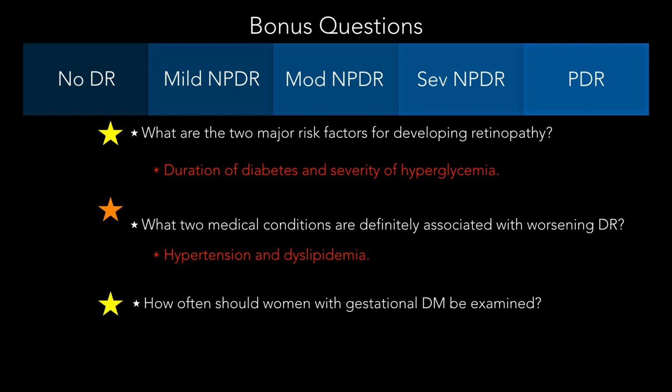Okay, how often should women with gestational diabetes be examined? Depends on how bad they are. Nah, they're not at increased risk. So just gestational is totally different, right? Otherwise, you would be seeing a ton of people with gestational diabetes. Think about it. How many of us have friends or loved ones that have gestational diabetes, but they're not going for eye exams?